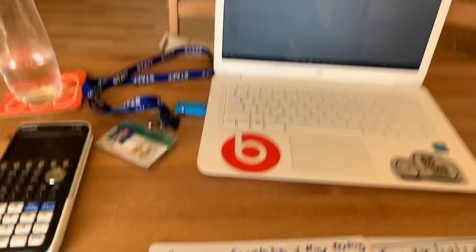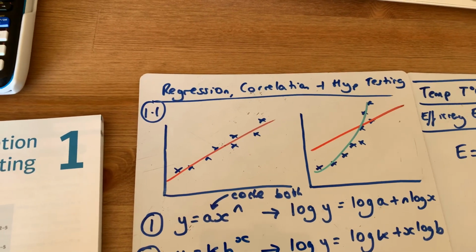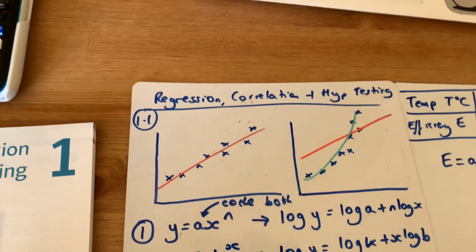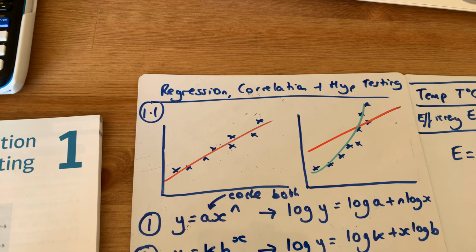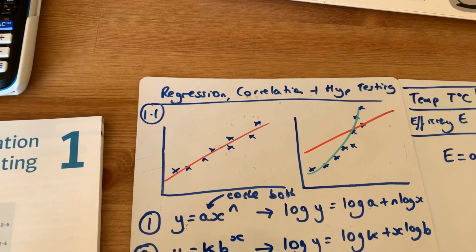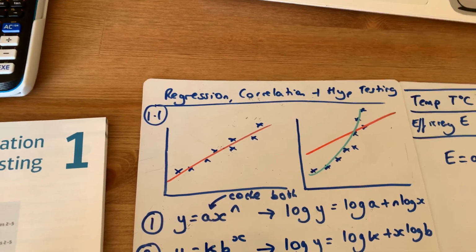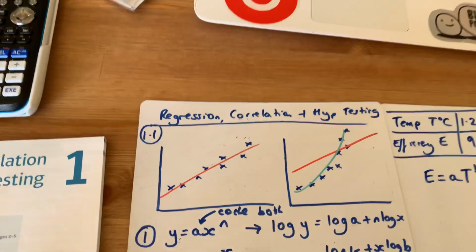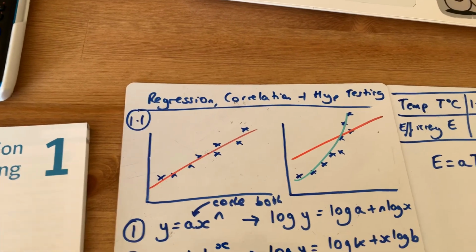I'm just going to quickly flip this round so you can have a little look at some of the stuff which I've written down. If we consider the diagram on the left, clearly that data is linear in its nature, and so a regression line will be adequate. On the right-hand diagram, however, the line of best fit, the regression line, doesn't look so clever, and clearly an exponential model would be much more suitable to modelling said data.